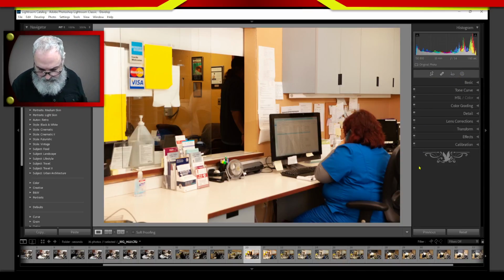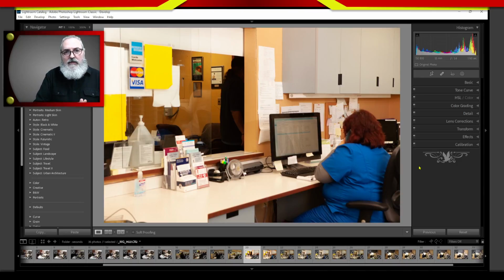So hopefully that's the solution for you. Again, without really knowing exactly what happened, that's my best guess. Yeah, I'll play around with it and see what I can come up with. But another method would be reset all the tools again to default. You can. I'm not a big fan of doing that unless it's like a last-ditch effort.